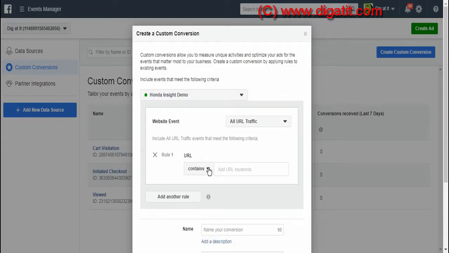The last custom conversion you're going to add is purchase. The people who purchased eventually land at a page that says thank you, order received.